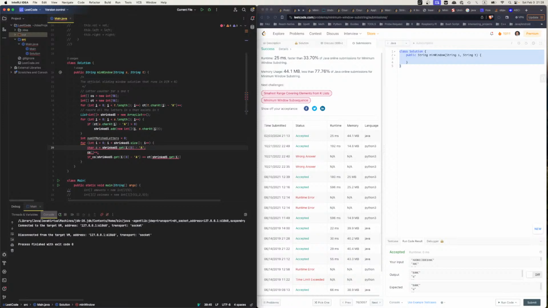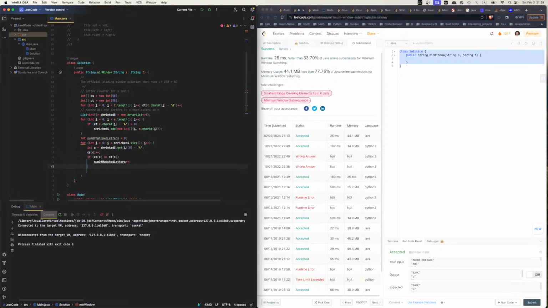Yeah, we can actually say int c. So the counter goes first, and if these two are equal, oh my goodness, this is not T, this is C. So if these two are the same, which means at the moment the counter in S regarding letter C is the same as the number of letters C in T, that means the number of matched letters will be plus plus.